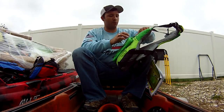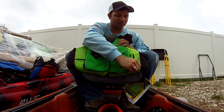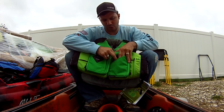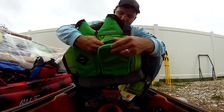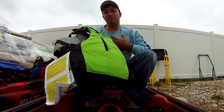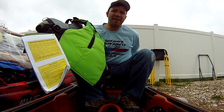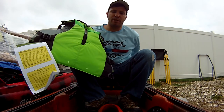I was really looking at the Astral just because I wanted to try something new. It's got great pouches and a lot of great features — you've even got a cup holder over here, which is pretty cool. There's a nice flat zipper pouch here where you can put your cell phone and other things. But it's got a full back, which is kind of why I'm shying away from it — because for me in this seat, it doesn't quite allow me to get my back fully against it. I feel like I'm up just a little bit off the seat. I'm out there for long hours — sometimes 10 or 12 hours pre-fishing for tournaments — and I don't want to create any extra possible strain.